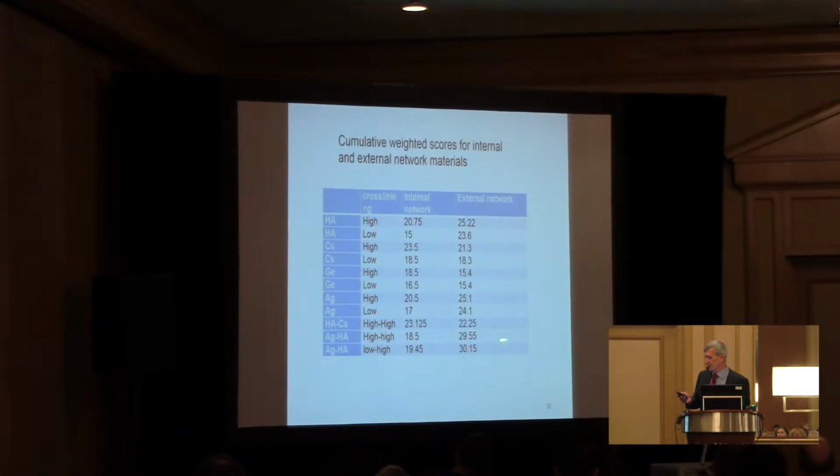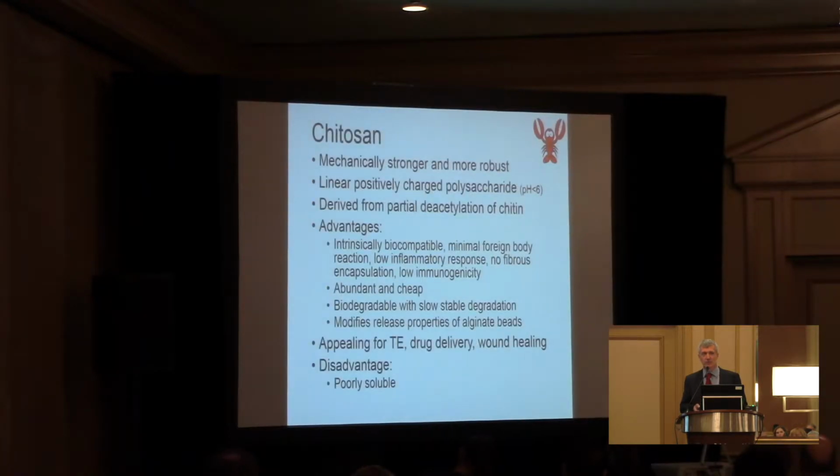And this has to be done periodically, so the numbers in the table here date back from 2010, when we started to get into this field. If we were going to do it again today, probably the classification of the materials would already be quite different because of what we've learned about certain materials. And one of the biggest changes that we've made in recent years is to go from hyaluronic acid to chitosan, and I'll explain it a little bit more.